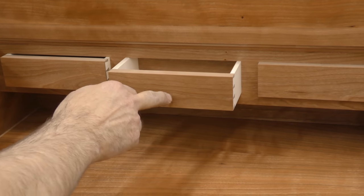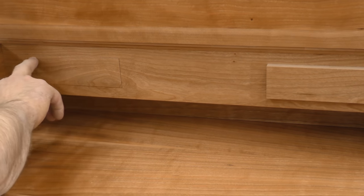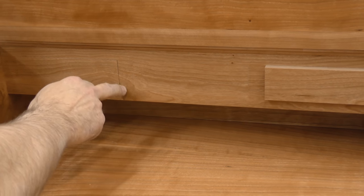I haven't decided on the handles yet. But when you close those, they disappear. The grain goes right in. Now, that one's got to be closed a little bit more. You see a little bit of a shadow right there.